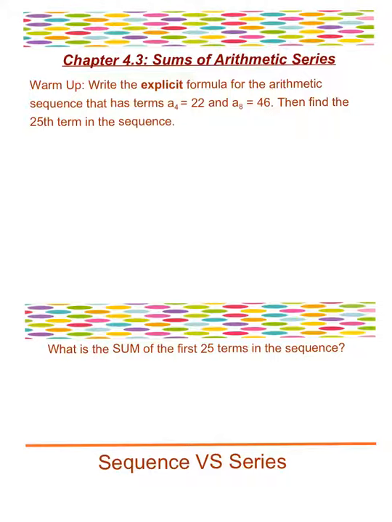So first, since I know I'm dealing with an arithmetic sequence, I know that this sequence is going to behave like a linear function. So if I find the slope of the line that's passing through the points (4, 22) and (8, 46), I know that that will be my common difference. So I'm just going to use the slope formula. I'll have 46 minus 22, the change in the y values, over 8 minus 4, the change in the x values. So when I take 46 minus 22, I get 24. 8 minus 4 is 4, and therefore my common difference is 6.